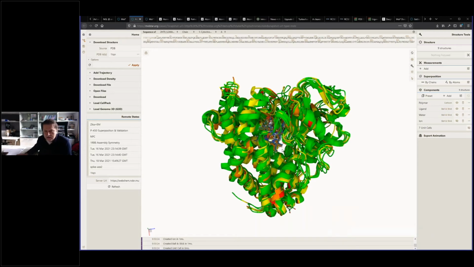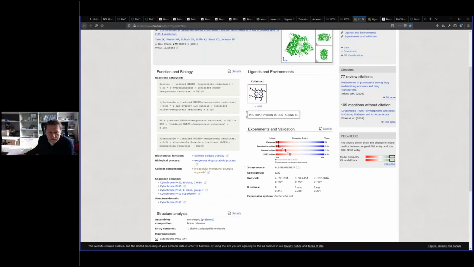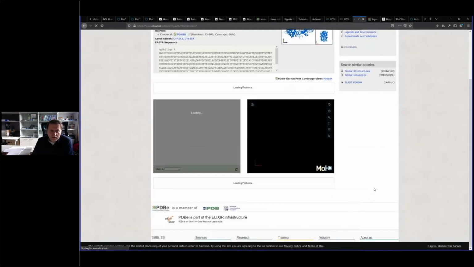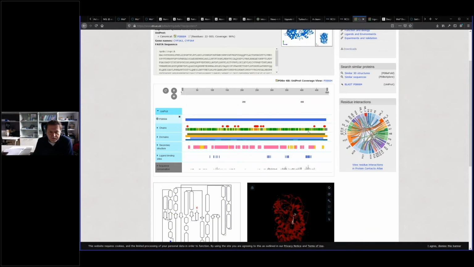But for the conservation, in the Protein Data Bank, I don't know off the top of my head, but they have these sequence viewers, so you can visualize multiple sequences and then visually say which parts are conserved and which are not.